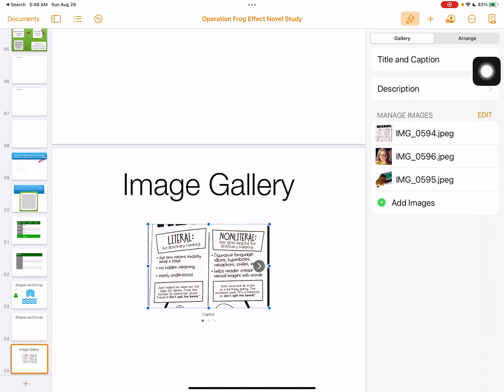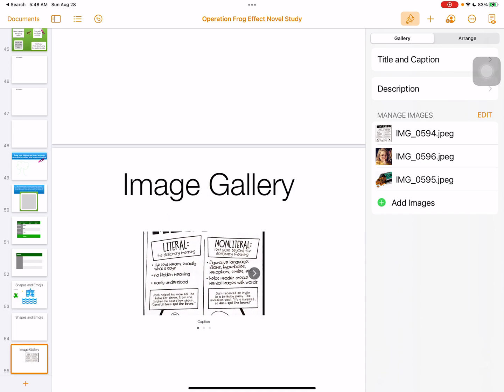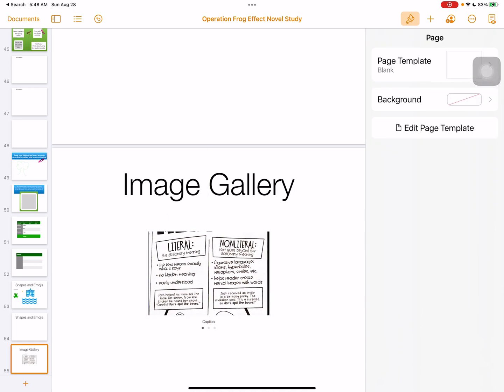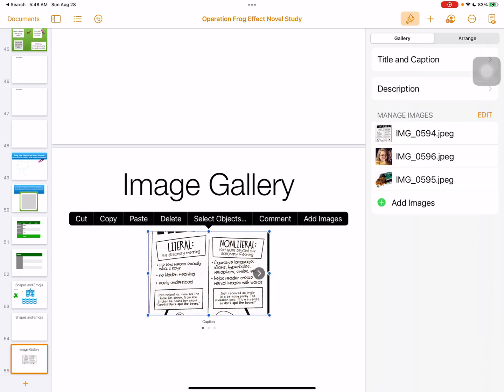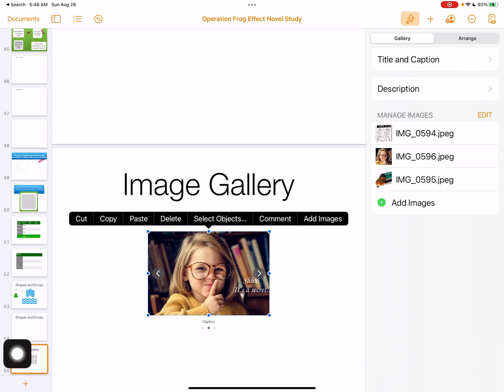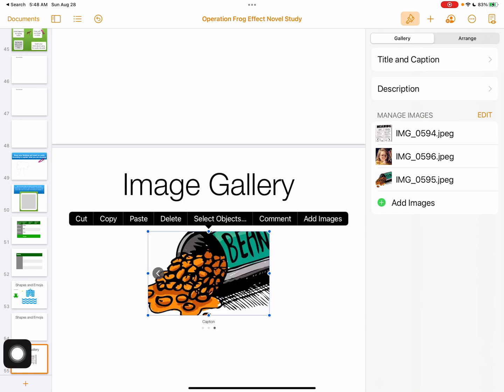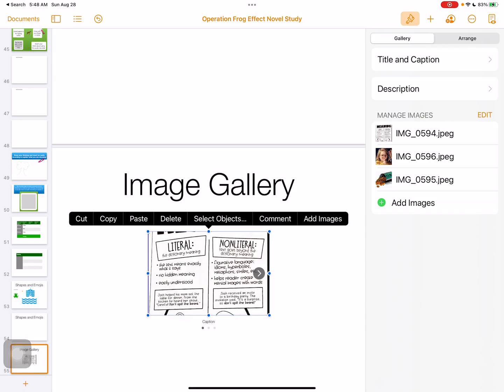I can even double tap on that word caption, and now I can caption my photos. But notice when I tap on it, I've got this arrow right here. That shows you that there's more than one picture. And also the 3 dots shows you that I've got 3 pictures here. So if I tap on the arrow, I can see all 3. So it's just sometimes nice to know what all you can add.